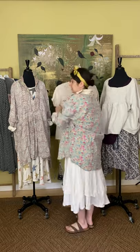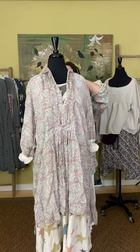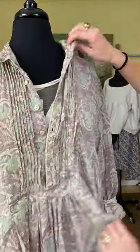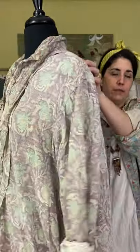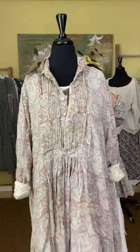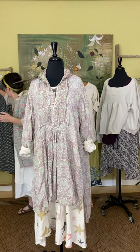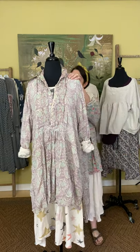Our last featured outfit — though there is much more in store. This is the Night Shirt, a cotton poplin piece at $350. You have a beautiful pleated bibbing detail on the front, buttons up here, a little collar you can stand up or fold down, and long sleeves with a little cuff. Here's the front and back — there's also pleating at the neck. It's one size with a slight high-low hem, a little shorter in the front and longer in the back. It can be worn on its own with leggings. We have it paired over the Dylan T dress in Stars, which felt like a fun play — night shirt with stars. The Night Shirt is $350.